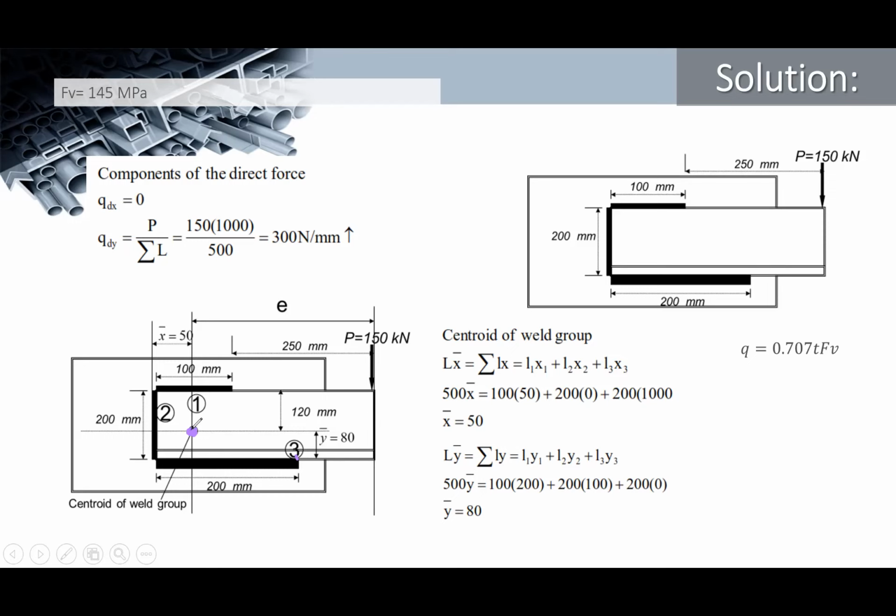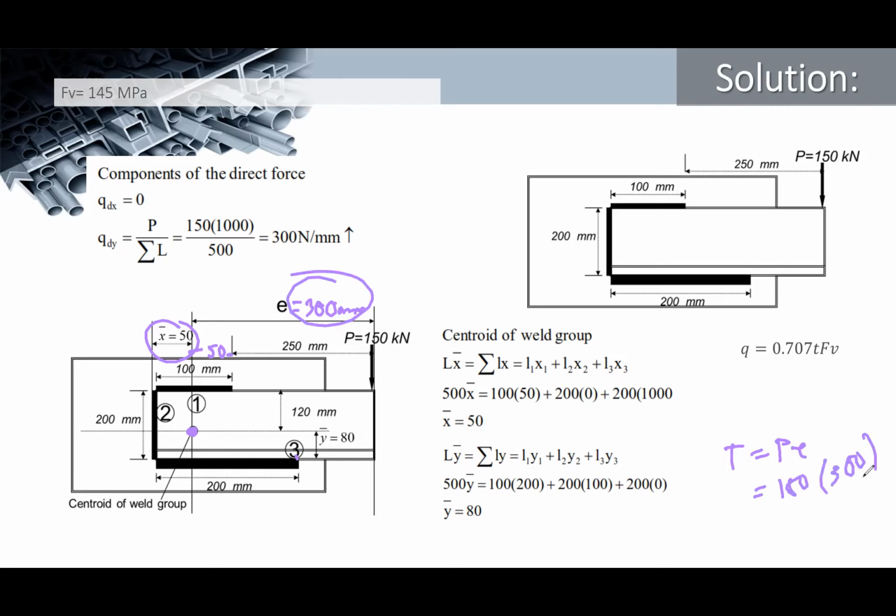Again, why did we solve for the center of the group? Because this is not symmetrical. So, hindi lang tayo pwede divide ng 2, no? So, yan. So, once we solve the centroid of the group, if this is 50, and this is 250, kung 100 to 50 to, so this will be 50, tama? Ito natitira 50. So, the value of your E is equal to 250 plus 50. So, this is 300 mm. Now, we already know the value of your E. So, we can compute for your T. T is equal to PE. So, is equal to 150,000 times your E, 300.